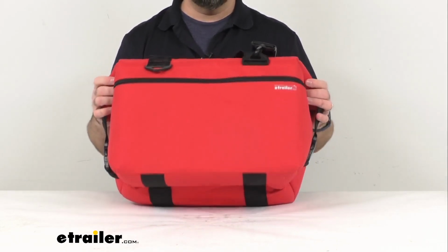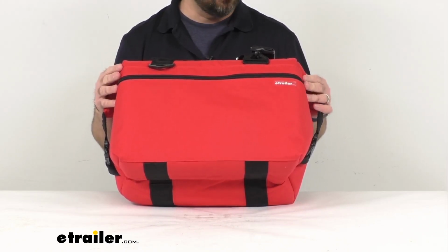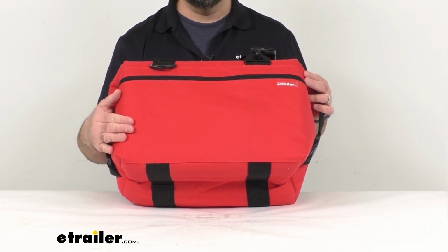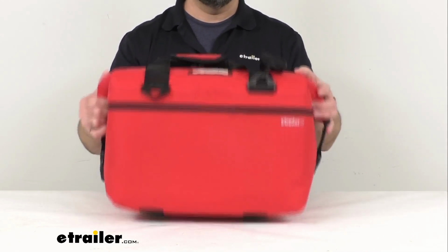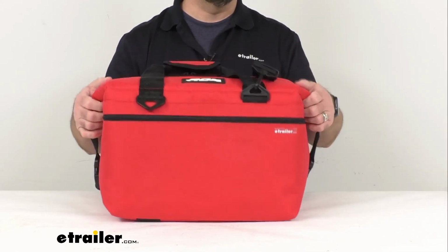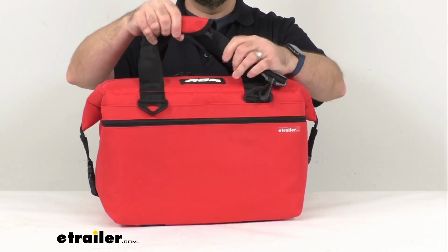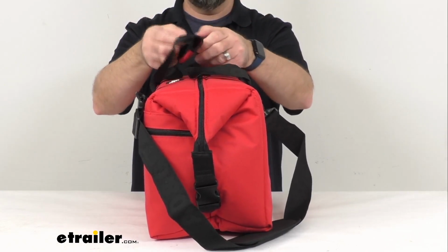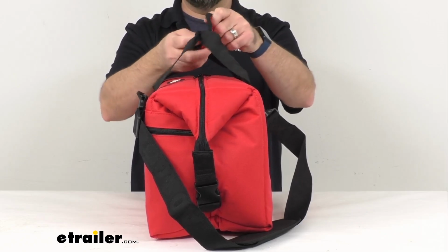And since this is a brighter color, I'm guessing it can show dirt a little easier, but this can be easily cleaned off with mild soap and water. You can just rub that out, let it dry, and you should be as good as new. This also features webbed handles that are very durable and very strong. You get one on each side, and also this hook and loop enclosure that's going to keep the handles together for easy carry.